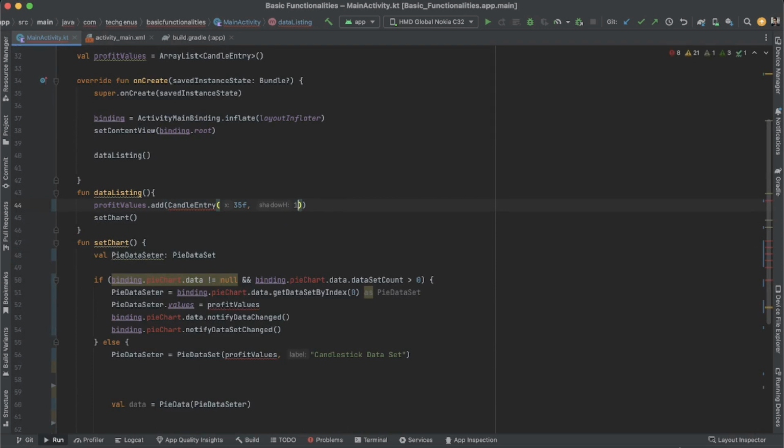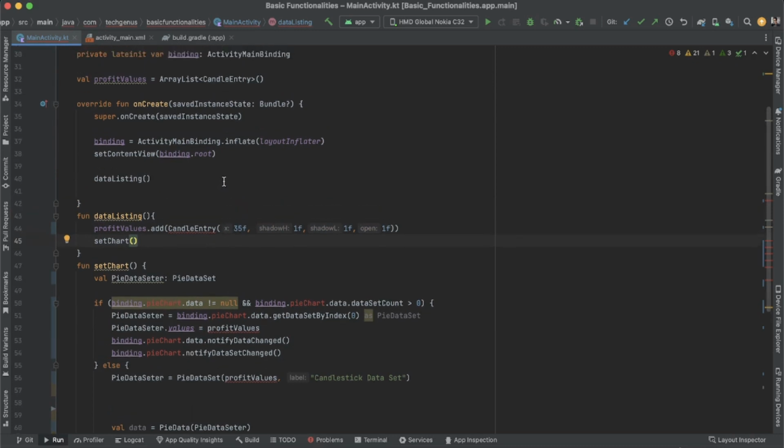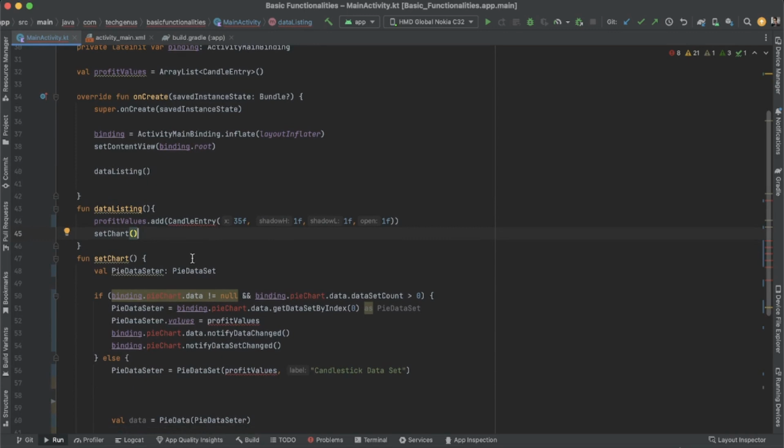Let's put the value one float. Later on, I will explain this for the numbers. Okay, candle data entry.